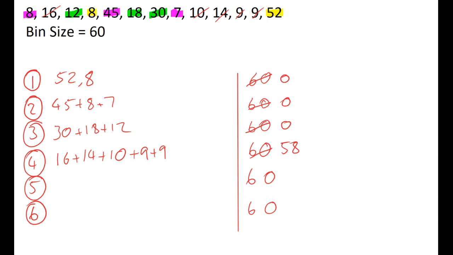Now the problem with this algorithm is that it depends on the choices that you make. You may make different choices from somebody else, and you'll get a different number of bins that you need to use depending on which values you've put together. So it's not a particularly efficient one, but in certain situations it can give a very good solution. In the case that I've just shown, that is quite an optimal solution. But it's quite simple and straightforward to use.